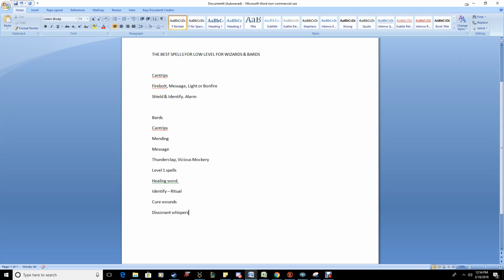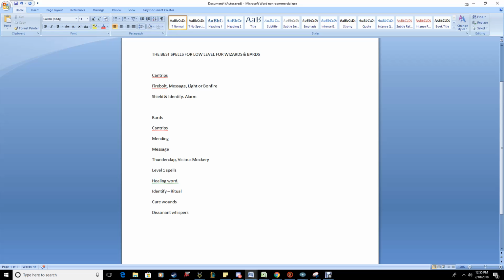Which is amazing. And if they don't fail the save, they basically still take half damage. So you still get damage out of it. So it's not a wasted slot. And it can be cast at higher levels, and it increases 1d6 for each spell level above it, which is huge. And one of the other things is, again, the creature doesn't move into obviously dangerous ground, such as a fire or a pit, which sucks, but, you know, it makes sense. They don't lose track of who they are. They just don't want to be near you.